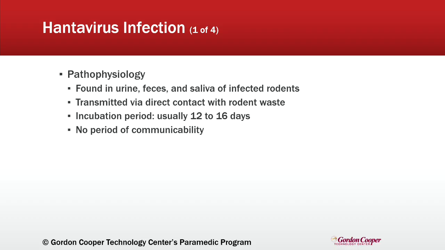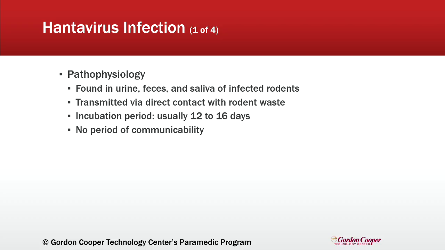Hantavirus has been getting a little bit more publicity lately, and you would think this wouldn't be something that is found much in the United States, but it is. Every year, places in Arizona see cases of hantavirus show up. This is also known as hemorrhagic fever with pulmonary syndrome. Hanta is most commonly associated with rodents like the deer mouse, white-footed mouse, or the cotton rat. Early symptoms are flu-like, but they can quickly progress to severe, and even life-threatening breathing problems can result if it's allowed to progress.